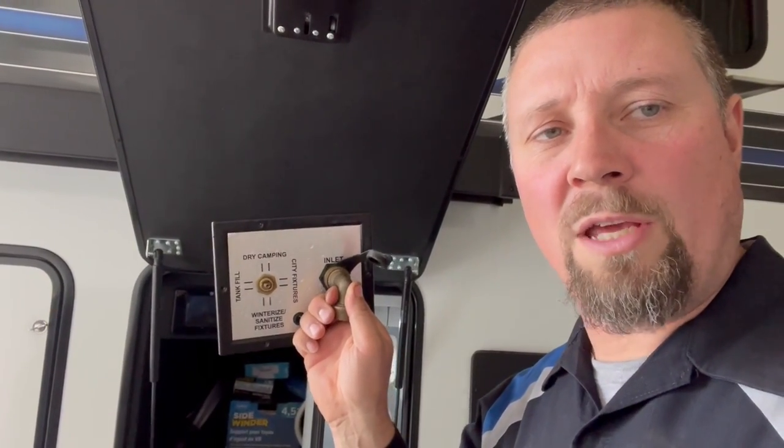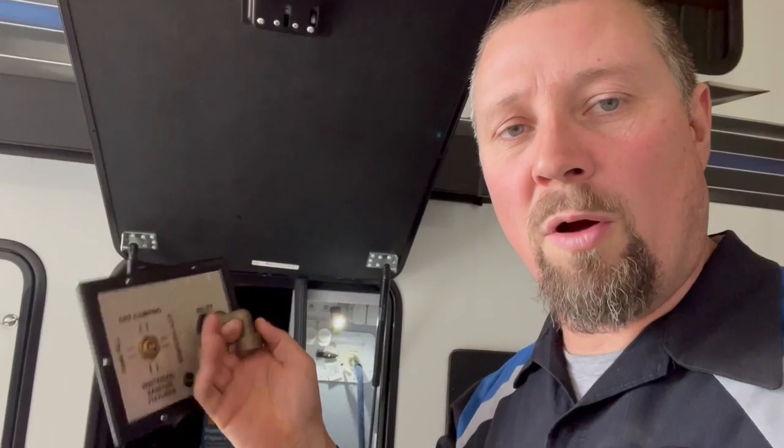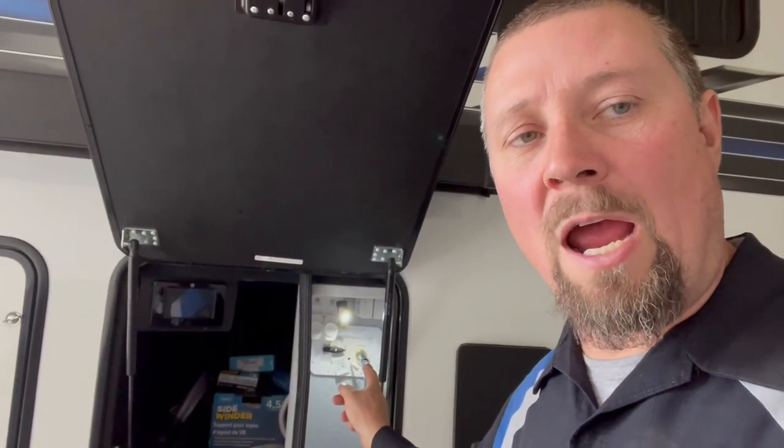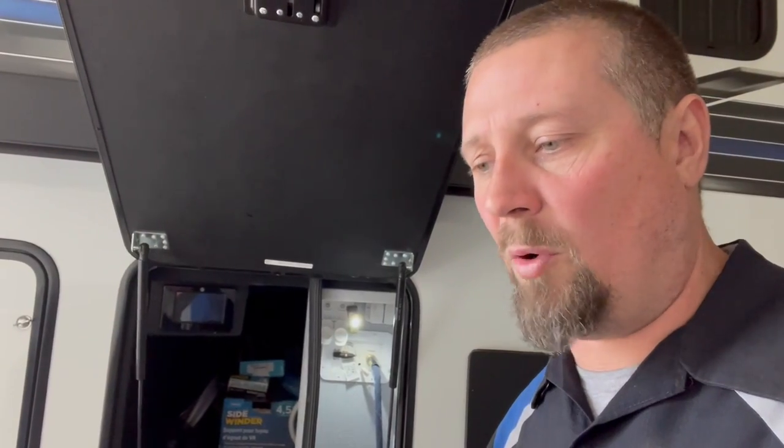Let me take you over here to this faucet — one thing on this: here's the old Can't Leak. We say it can't leak, but it does leak. We've had some issues. The knobs all broke off, and they really don't even make this anymore. Can't Leak hasn't made stuff in a while. But Anderson Brass has. So we've got this changed out with the new Anderson Brass setup. We'll go through and do a test on all the water systems and make sure everything is working correctly. It's the kind of thing you run into on the old Can't Leak — got to change it to Anderson.